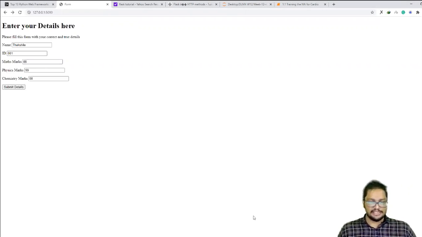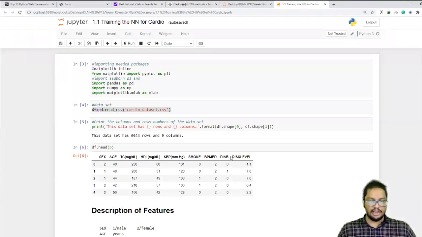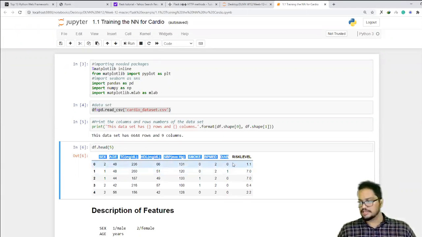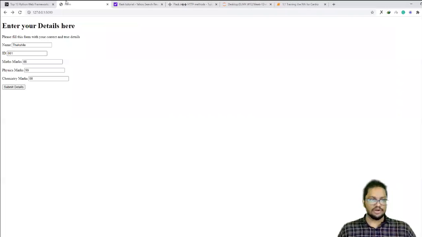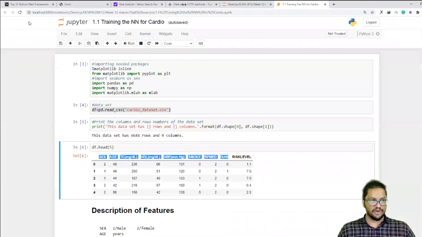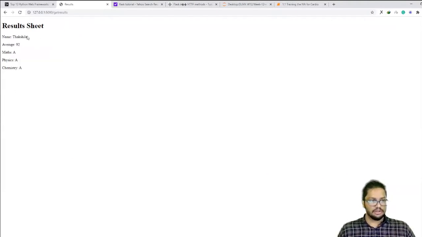My plan, as I mentioned, is that when a patient is there, the patient's age, gender, and these parameters are uploaded, and the patient gets a result sheet like this. Not these values, but the values in the data set. If you upload them, we expect to get a result sheet, not grades, but with the risk of having a heart disease. That's what we are going to do now.